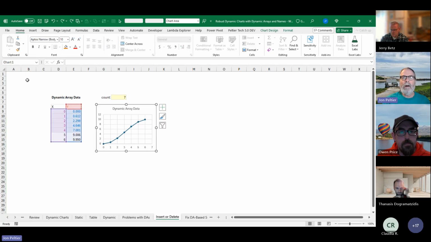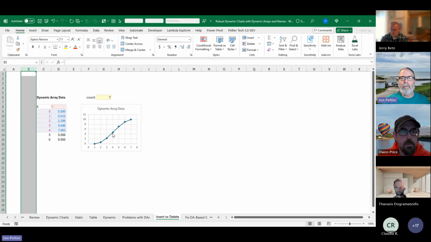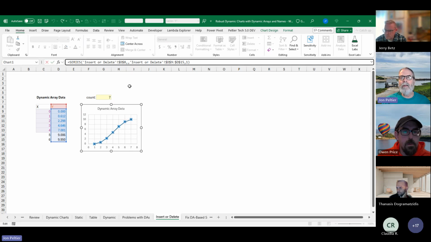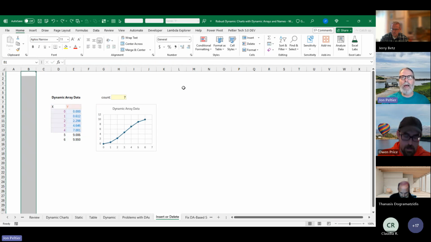That's fine. If I instead delete a column, I still have points now, but it lost my X values. You see, there's a blank instead of X values in the series formula. And since all it's looking at is the number of points, the first point doesn't have an X value, so it says you're at X equals 1. The second point, you're at X equals 2. So we're offset on this axis. Now, if I Control Z, then I'm back where I started.